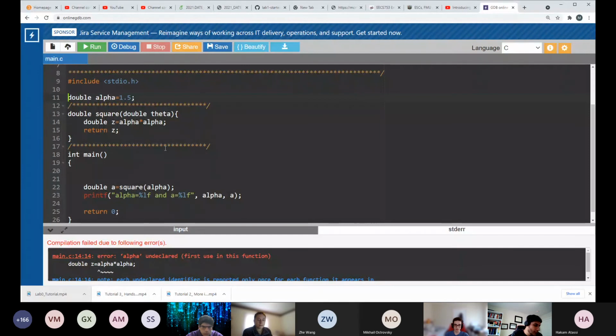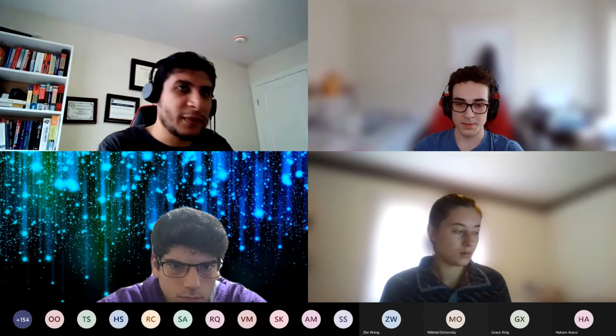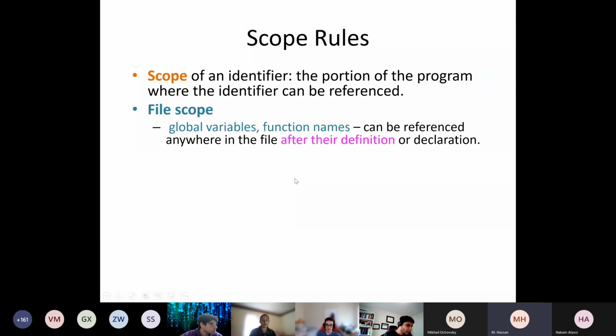Okay, so what else do we have? In fact, the discussion about global versus local variables, we will end with this. Don't worry, I'll just take a couple of minutes and then we should be ending. So the discussion about local and global variables might be a little bit confusing when you really implement it yourself, but hopefully this kind of example makes it a little bit clear. So we said, well, global variables are defined everywhere.